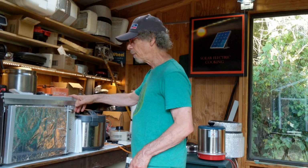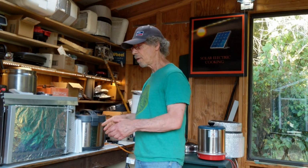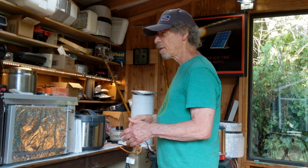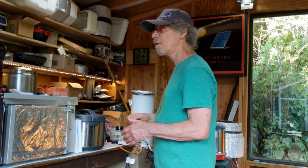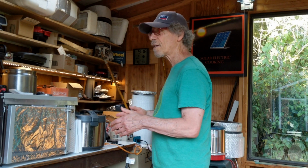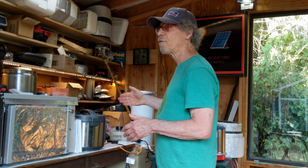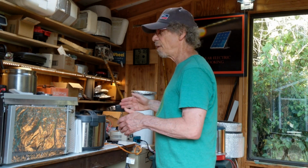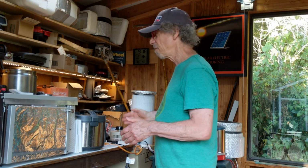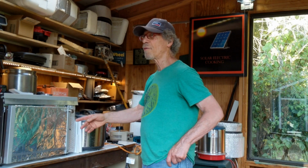What we did, we took a conventional oven, insulated it, and added more insulation. We also put aluminum foil on the inside. What that does is, a lot of the heat given off by the heating element is infrared heat. And if the sides are black or painted or not a shiny metallic substance, the emitted heat goes to the sidewall and is absorbed by the sidewall. And then it heats up the sidewalls, and some of it will conduct out into the room. This way, it also makes the heat a lot more uniform.